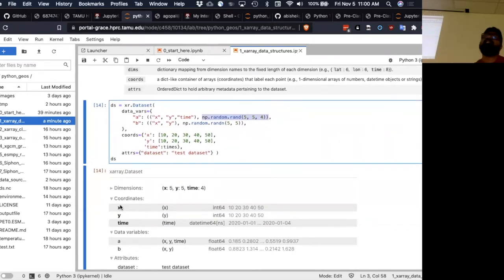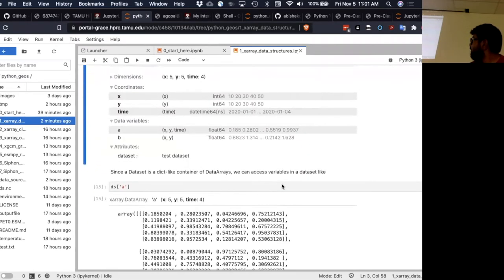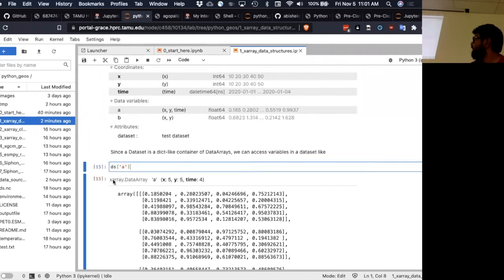Most often, when we read a NetCDF file, you're going to find that it's an xarray Dataset, not a DataArray, because this sort of format is very similar to NetCDF's internal data model. That is the way it is constructed, specifically to be useful for people using NetCDF files or geospatial data. This is just a way of obtaining the data array A. You can also use ds.a or ds within the square brackets.